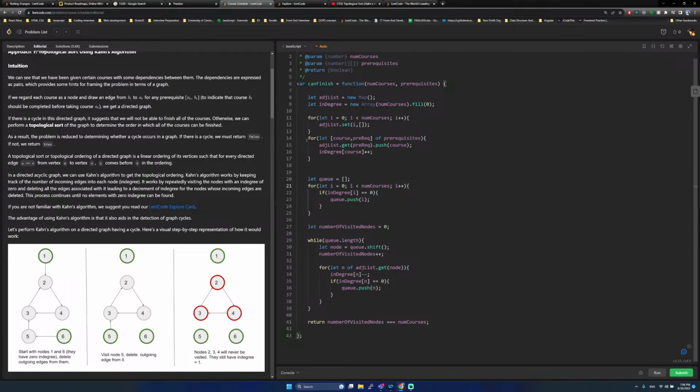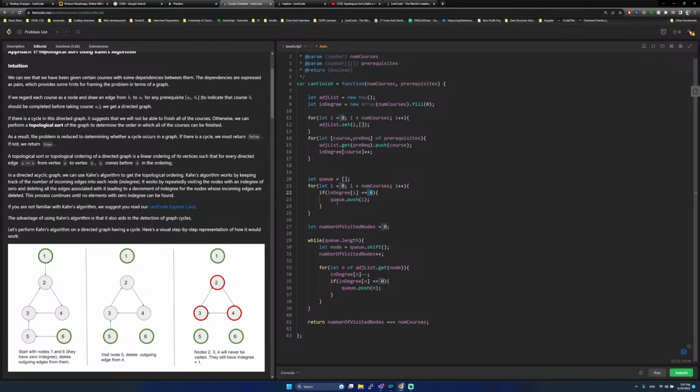Once we are done with all the prerequisites array given to us, we loop through all the values in the in degree and check for zero in degree.